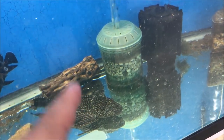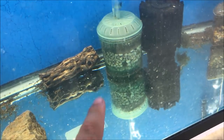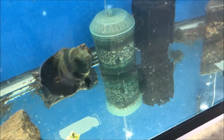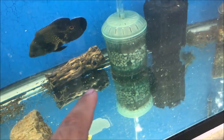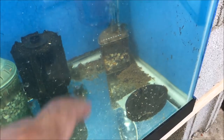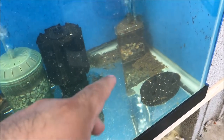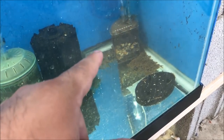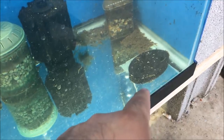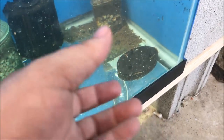Box filters! There's one of those canister box filters — originally from Jemco, I got them at the auction, they're pretty cheap, like five bucks. You can see all the media in there and the filter came just like that — the filter pad was already cut and it had all those little rocks in there. That's one of the corner box filters. You can see all the poop near it — that's how it works, it creates a suction, a little vacuum, and it brings all the poop and dirt to it. You might be saying, what's that little black disc? That's what the filter sits on, except the tabs broke off and I just didn't feel like taking it out of the tank to glue it. So it's just sitting there because I'm lazy.